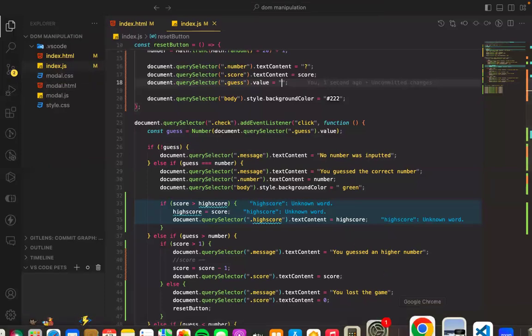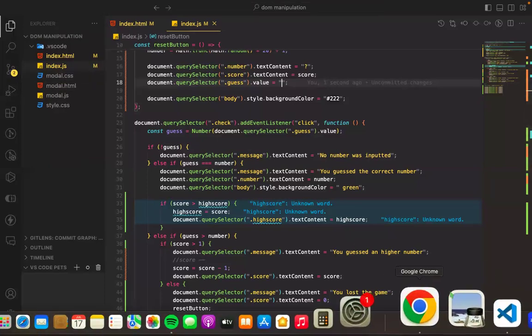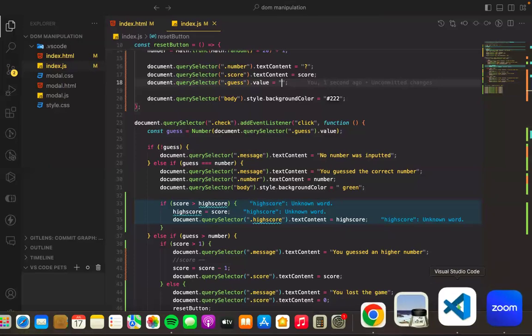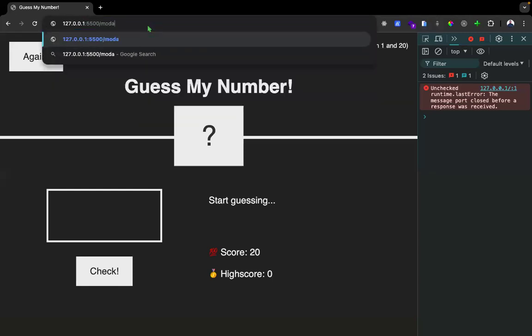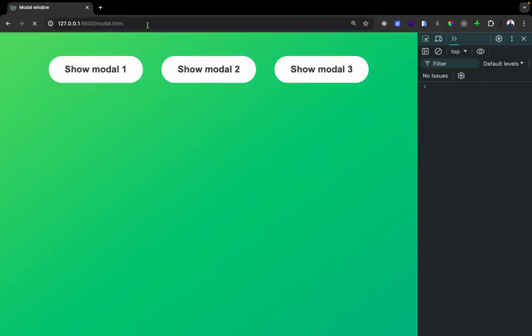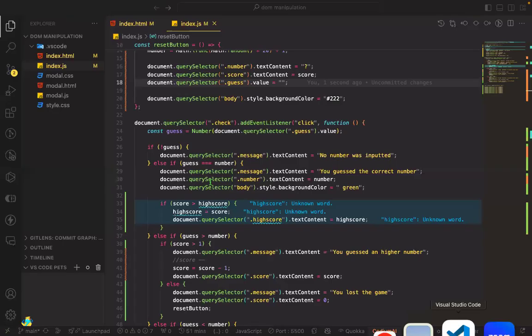Let me go to that game, which is modal.html. So this is it. On click of these buttons, there should be a text content that is going to show. Let's go to the HTML of the code.